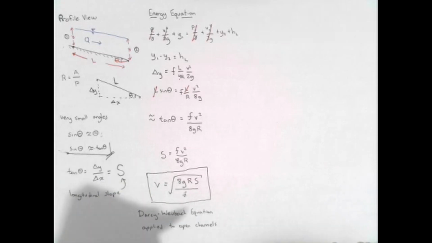And to calculate the Reynolds number, we need velocity, which means that to get this, we need this, and to get this, we need this. So we end up with a bit of an iterative loop here. So there's got to be other ways to solve this equation, right, to solve for the velocity of a channel.